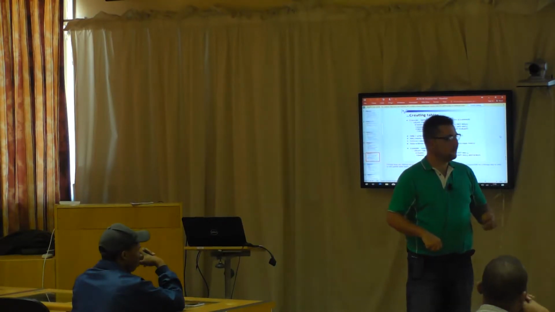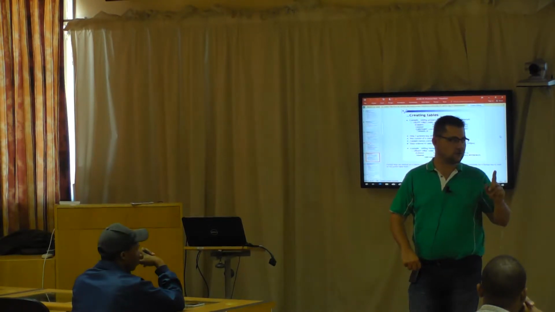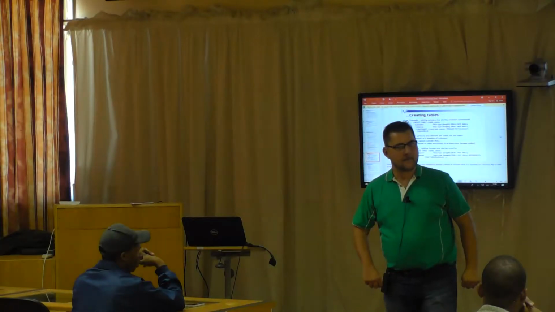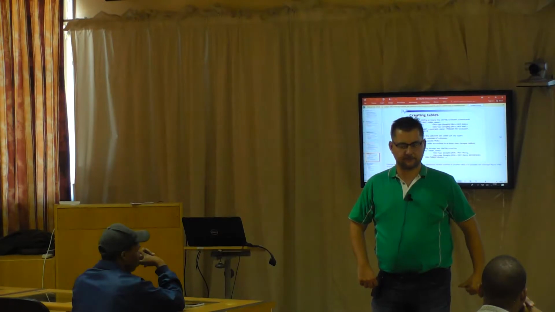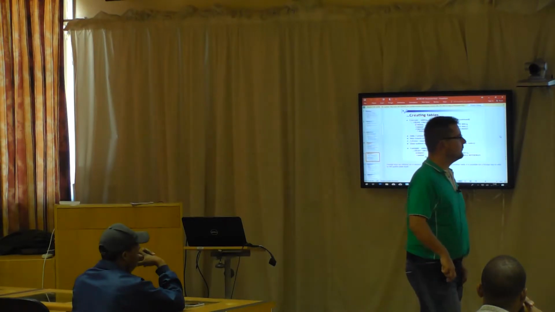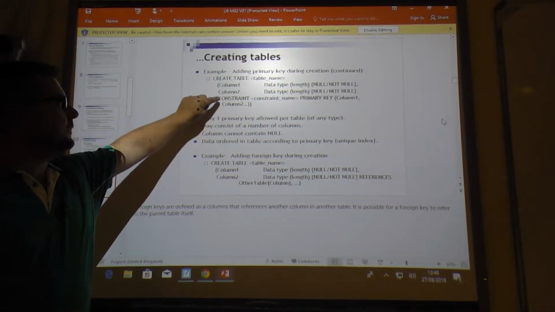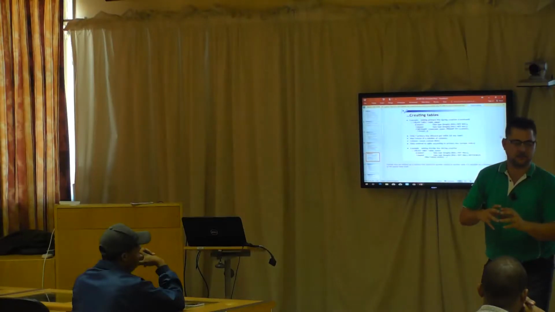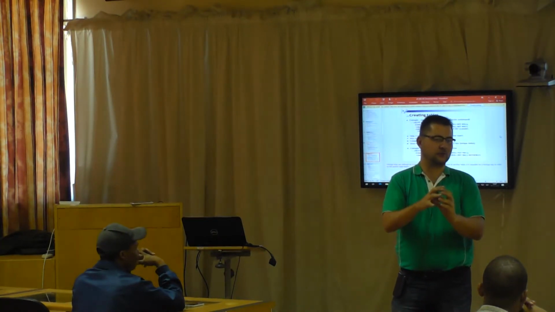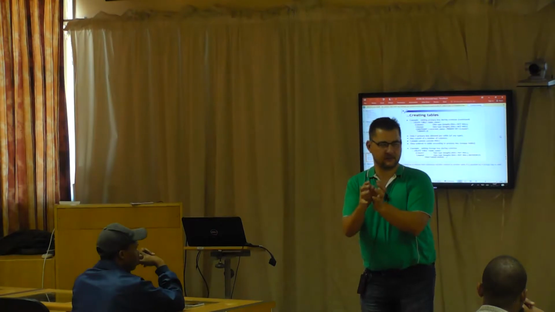What you need to note from this, there is only one primary key allowed per actual table. So for the composite primary key, I'm saying the constraint, the column, is the primary key. Yes, because there are different types of constraints which we have available. Constraint is just a keyword to tell us we are having a constraint, and then we're giving it a specific name.